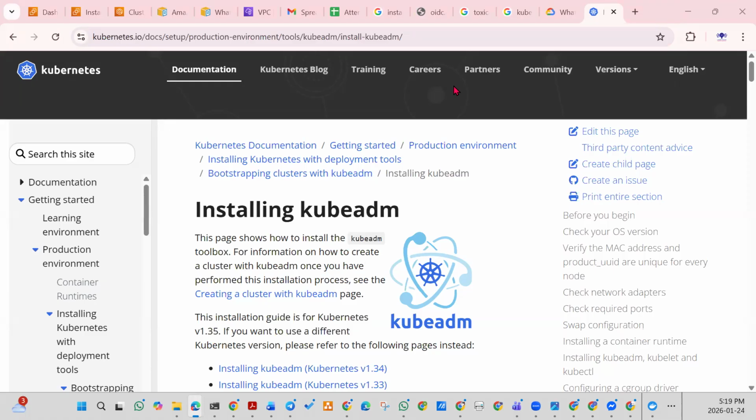So this is Kubernetes self-managed. Kubernetes has cloud offerings, where the various cloud providers offer Kubernetes as a fully managed service. When we say fully managed, it just means that the control plane is managed by the cloud provider.